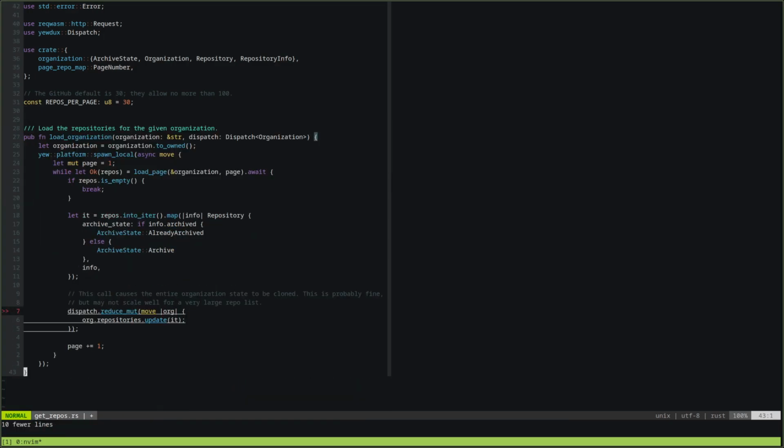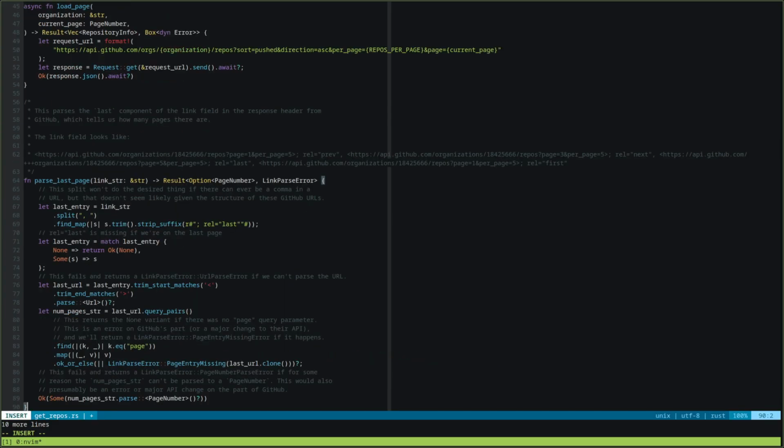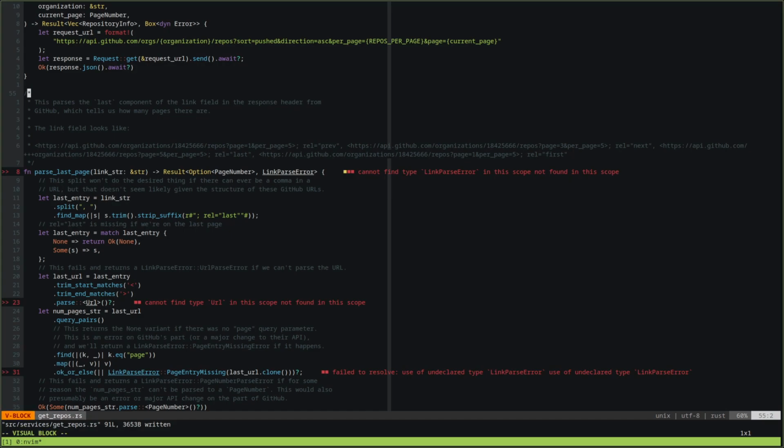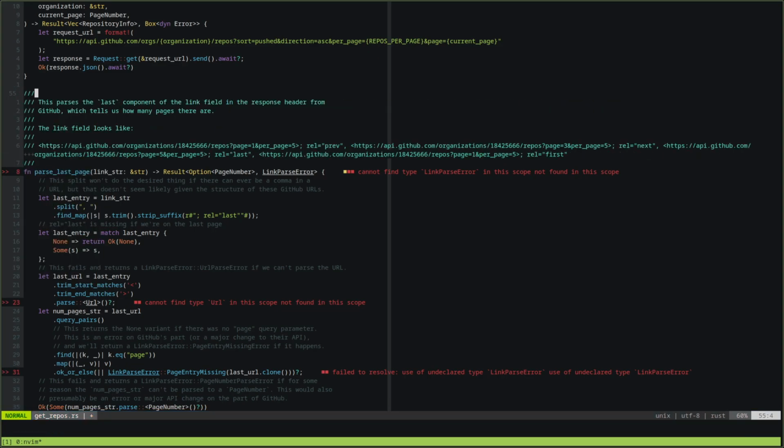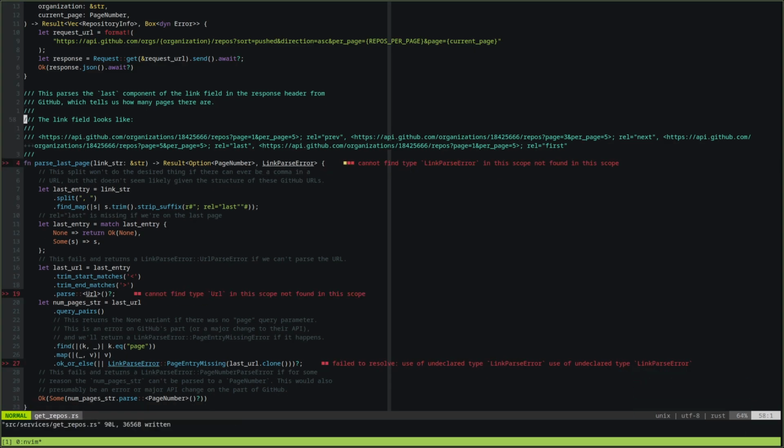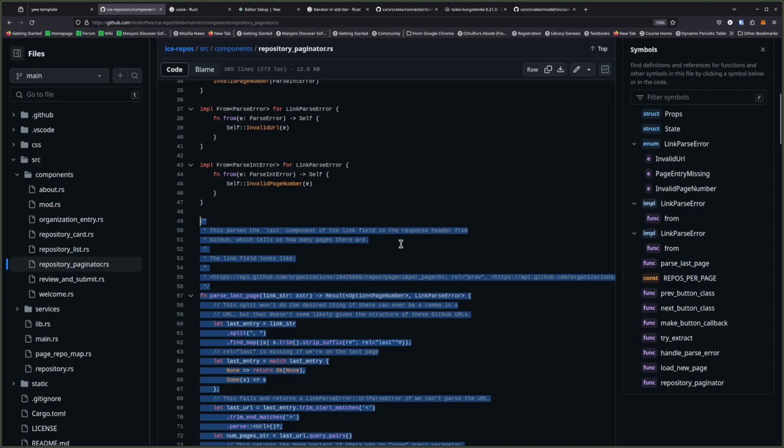And while we're here, let's reorganize this a little bit. Parse last page. And then this is link parse. Okay, so there was some additional error handling that was here, so let's keep that too.